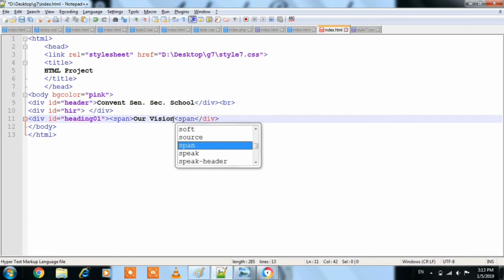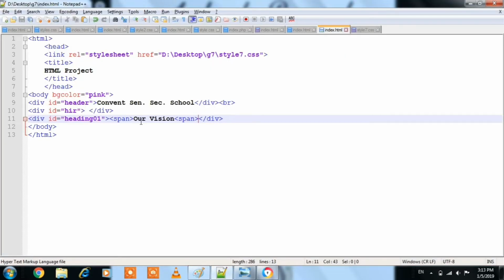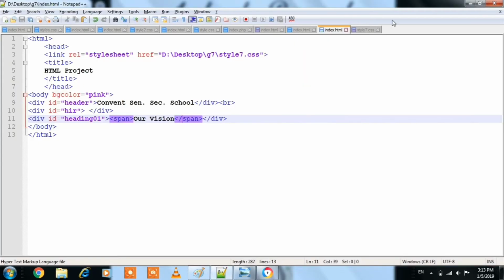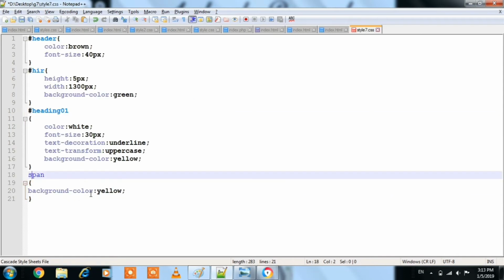The background color will be yellow. Let's check out. Refresh. Not working. Let's check out the problem here. So we have not enclosed it. Not working yet. Let's see the problem. Background color is yellow. Control S.